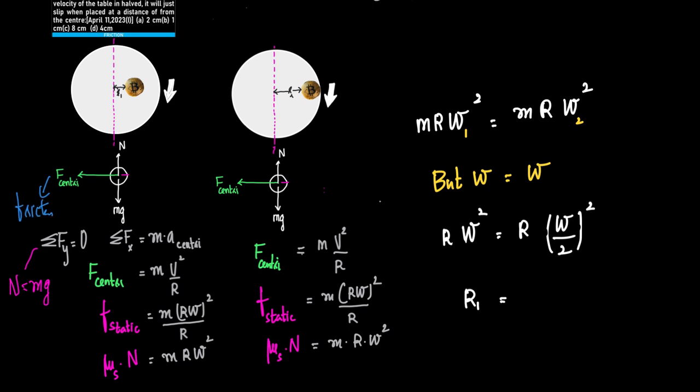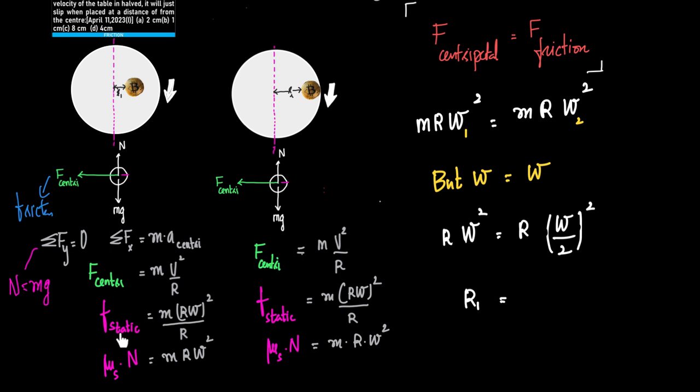So what is the centripetal force here? Centripetal force here is nothing but the force of friction. I repeat, what is centripetal force? Centripetal force is nothing but the force of friction. So we can replace F centripetal with the force of friction. And which friction is acting here? Now things become really conceptual. It is not the kinetic friction. It is rather the static friction, right? Because the coin is still at rest.